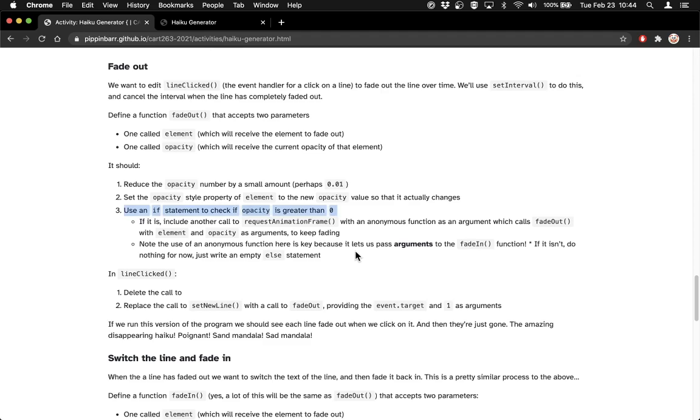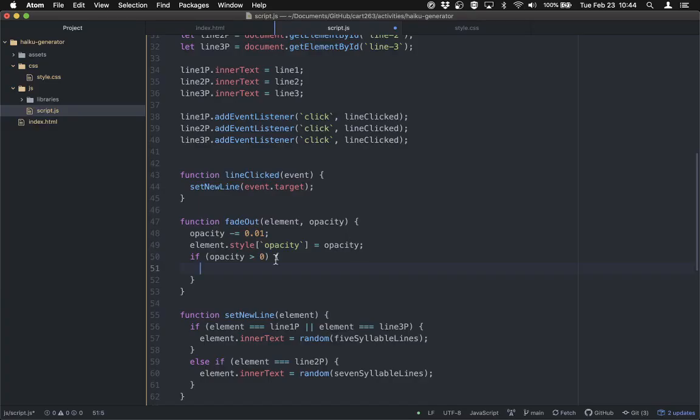Now, how are we going to fade it out again? Well, we could just say, I guess we'll do fade out element with the opacity, and that will take it down another notch. But if we do this, we're going to create a loop, because fade out is just going to be calling itself over and over again. Not an infinite loop, but a loop that takes no time, effectively. It's just going to fade out instantly, so there's not really going to be a fade. What we want to do is do this in the next animation frame, so that each fade out step only takes place with a frame of animation.